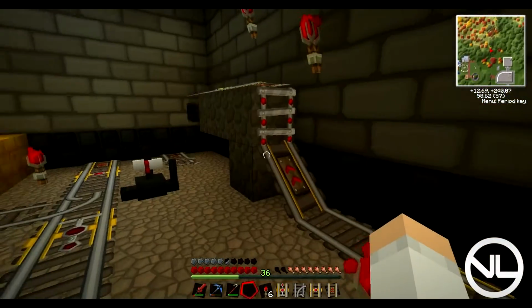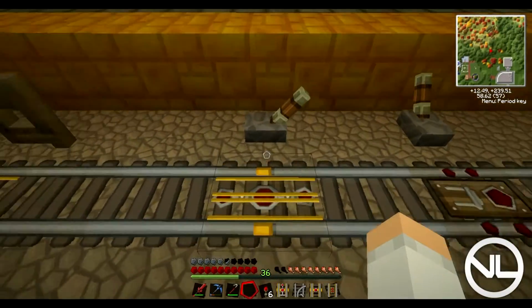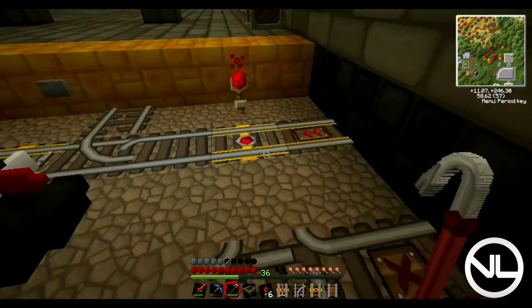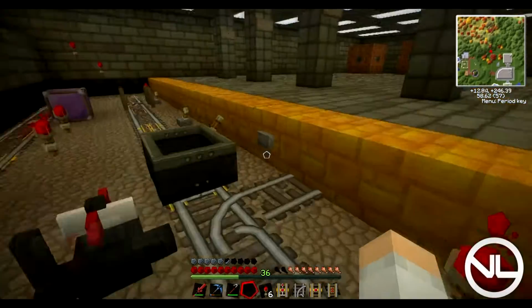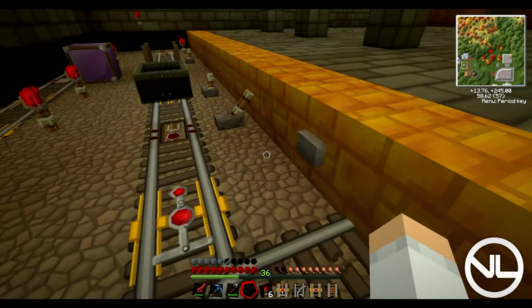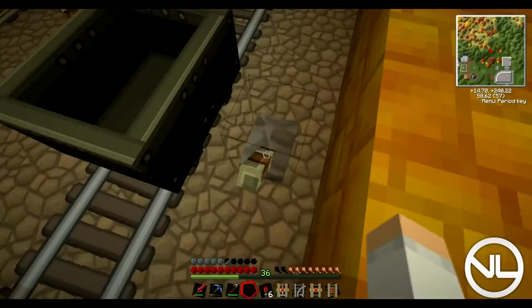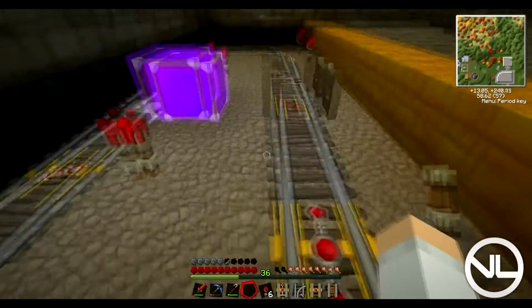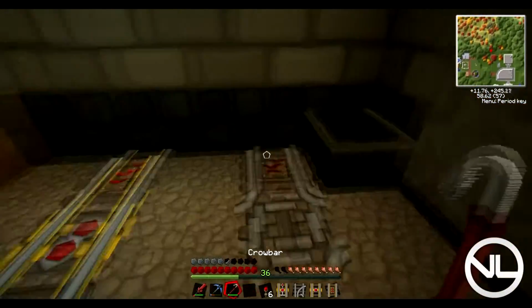Look at it go. Look at it go. Alright. So, if you power that, I'll show you what it does when it's not powered. It will stop it, obviously. Now, you power it and it boosts it forward again. So basically, holding track holds the cart until you power it.